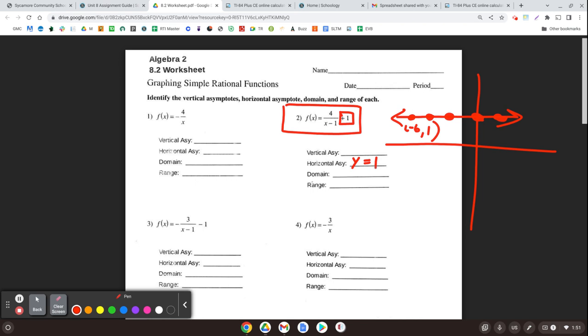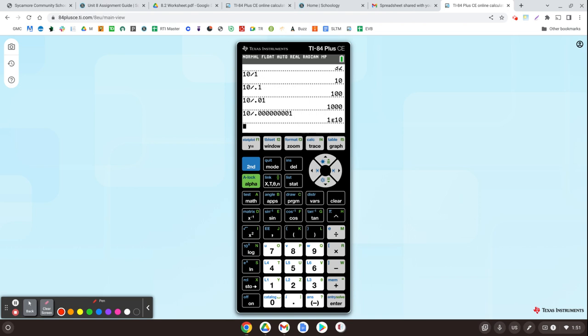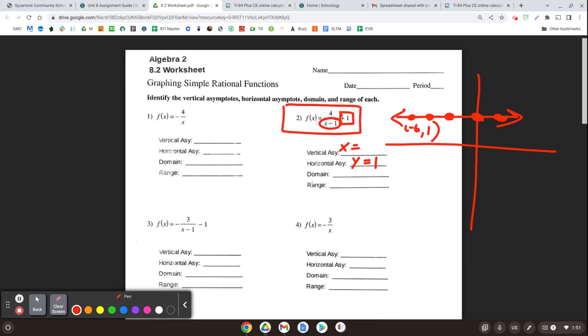Now your vertical asymptote is x equals. And what we want to do is the asymptote exists anytime we actually divide by 0. So you can see in our little graphing calculator explanation, the bottom was getting closer and closer and closer to 0. When will it actually be 0? Well, at that point, then we're going to have an asymptote. So our vertical asymptote would be x equals 1. What do we put in for x to make the bottom equal to 0?